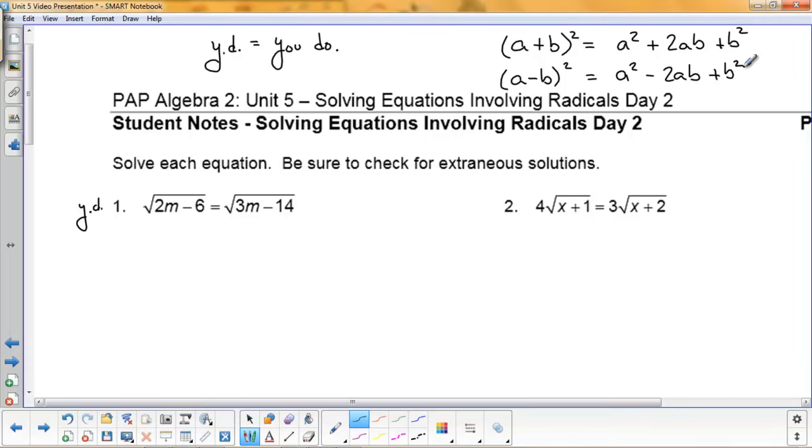Plus B squared. All right. Since this is a you-do problem, I'm going to use some of this space right here for that. You would not want to use the space underneath because you need some. But let's go ahead and practice this real fast. A plus 4 squared. Well, that becomes A squared plus 2 times 4 is 8, A plus B squared, which is 16.